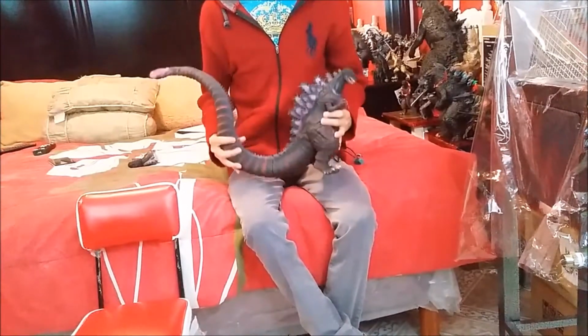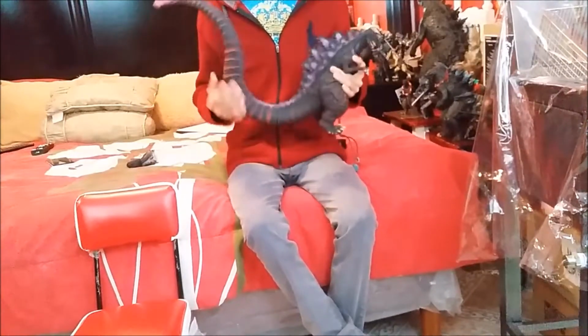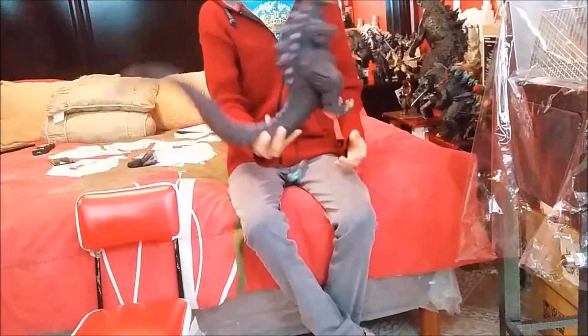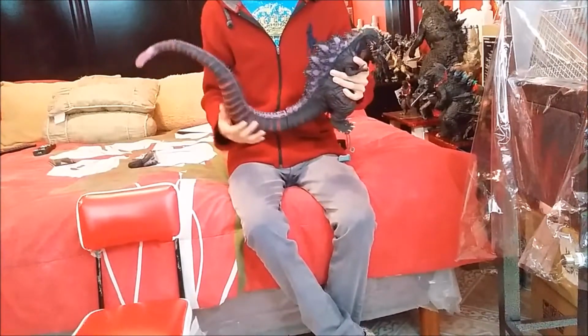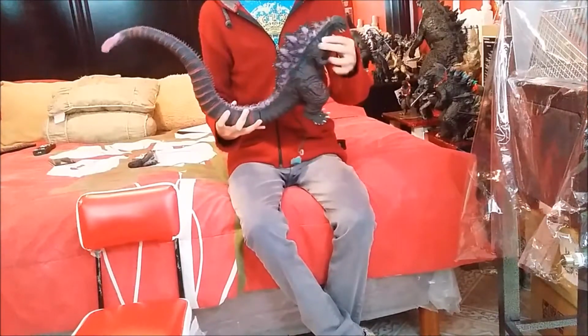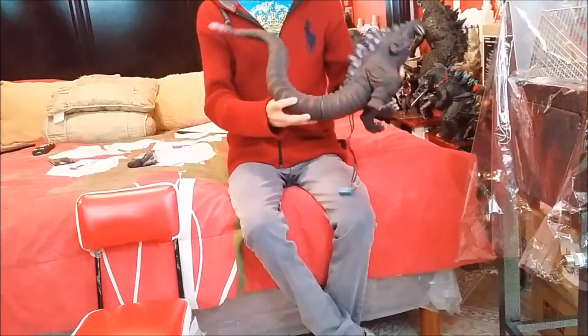So my first impression when I picked up Shin Godzilla Rick Boy was that the figure felt so light. It's not even that heavy at all. You guys can see right here, anyone can pick this figure up. But surprisingly, it does have a big, massive tail, or should I say long tail. I was shocked to see that because I never had a figure this long. And yeah, that was one of my first impressions.